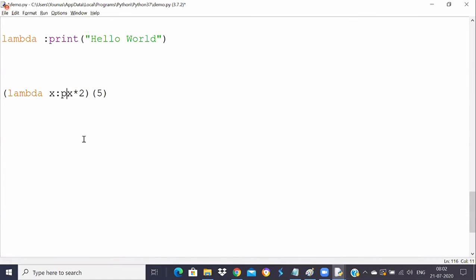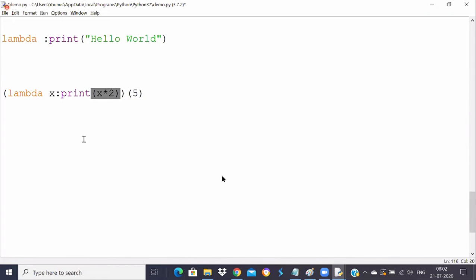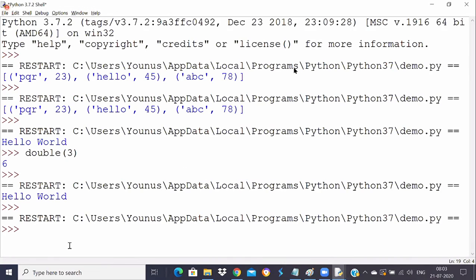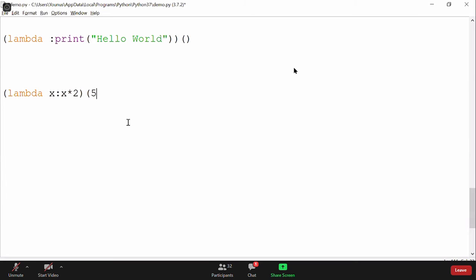So if I write my print statement here, then it will be useful. Okay, but it's returning, that's true. No, not print of lambda, that's wrong. This is one way. I will show you a couple of ways to use it. It's working, but there is one more way, guys. Instead of doing all that, you can just stick to this. No need for this argument as well. Oh, I don't need any argument here. Also, I will remove it. Okay, this is the function.